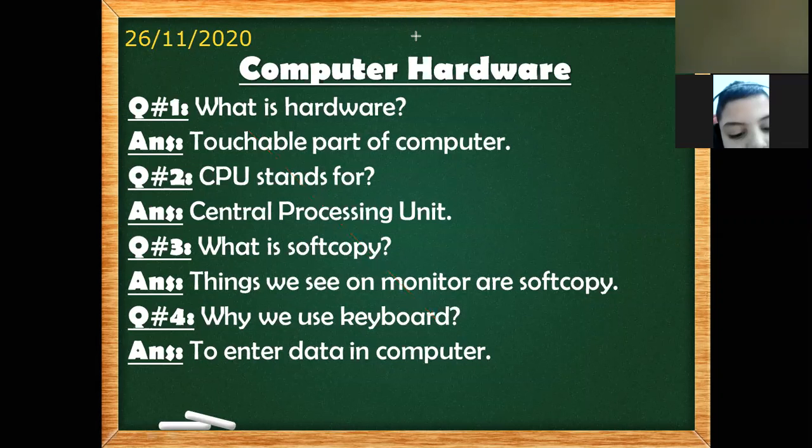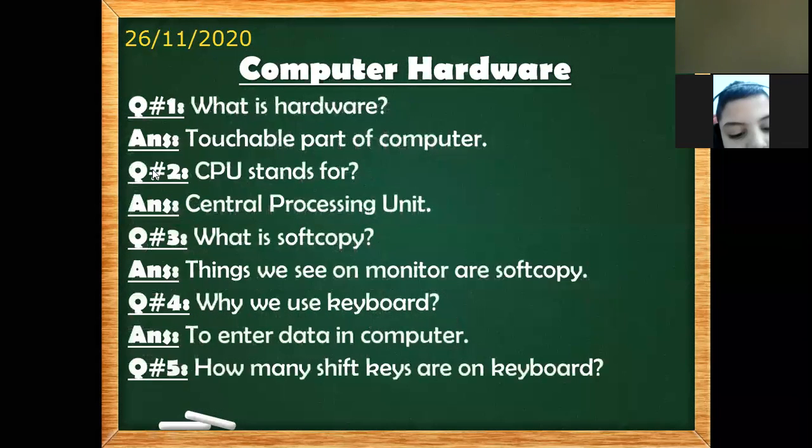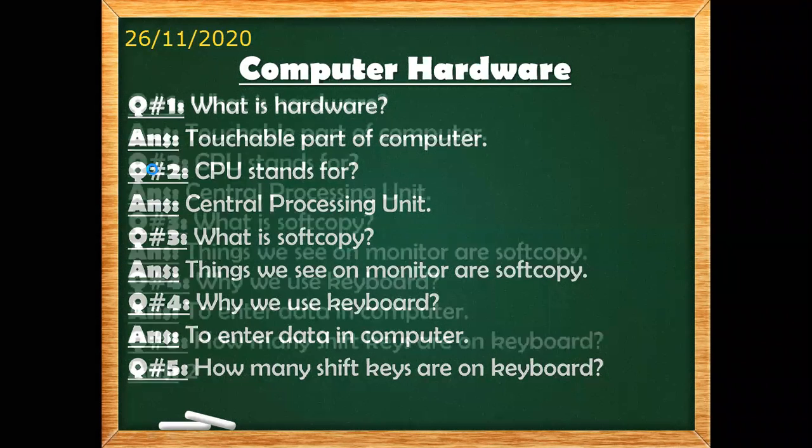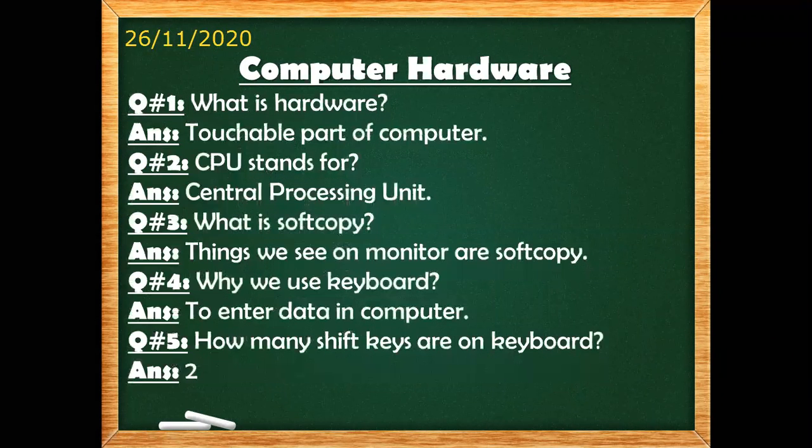Let me show question number five. It is on the screen. How many shift keys are on the keyboard? We all know there are keys on the keyboard and buttons on the mouse. The answer is two. Yes, Suleiman has also given the answer in the chat. Umar Ilyas also sent the answer. Yes, it's two, just a one word answer.